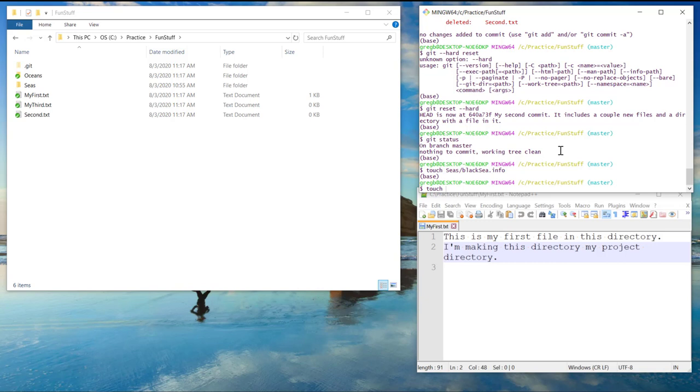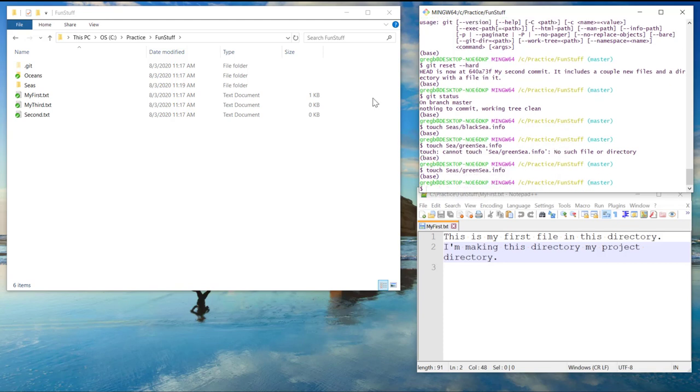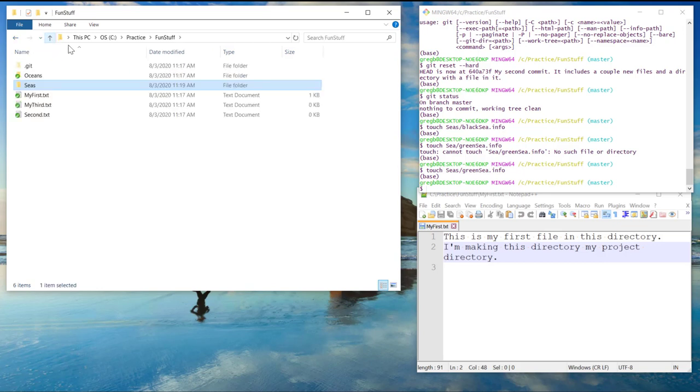Touch C's green C dot info. Okay, do we get some files in there? Yes, we did.